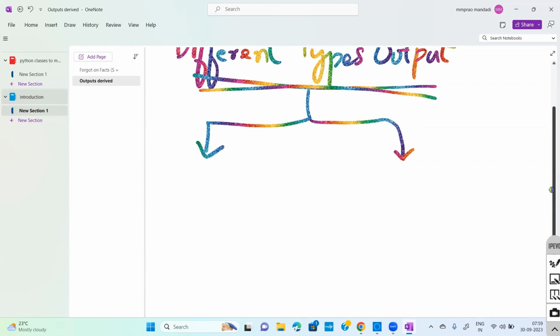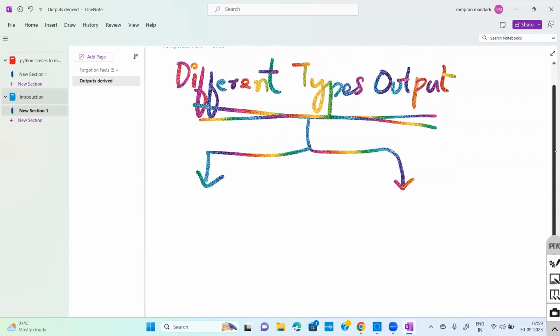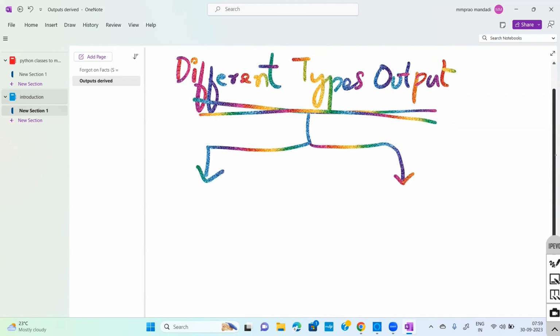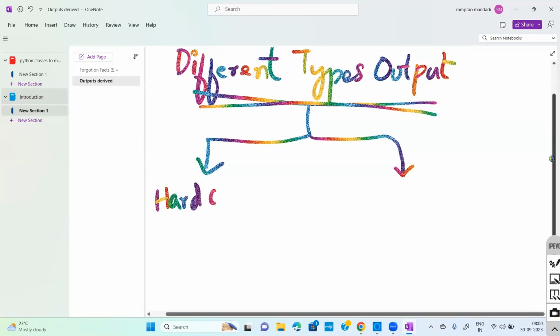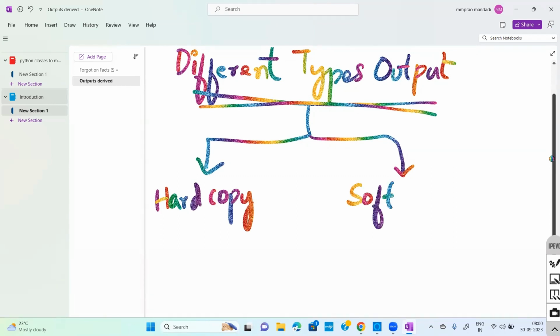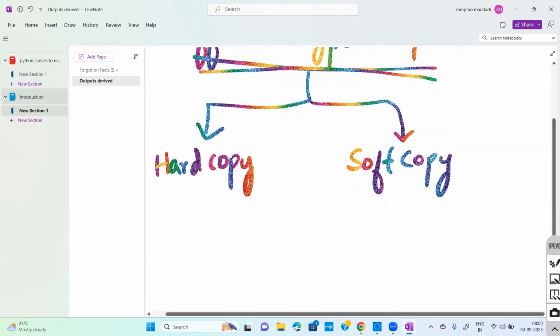Okay, so from the different output devices shown to you, you should understand that computers have these types of output devices to support different types of outputs. That's the reason different types of output devices are there. Basically, computer science says that your output will be in two forms: hard copy output and soft copy output. Agree? Yes, sir. Good. That's the reason we are given different types of output devices.